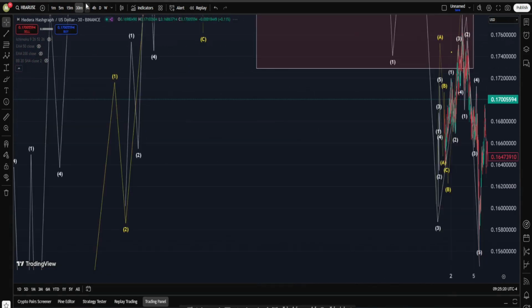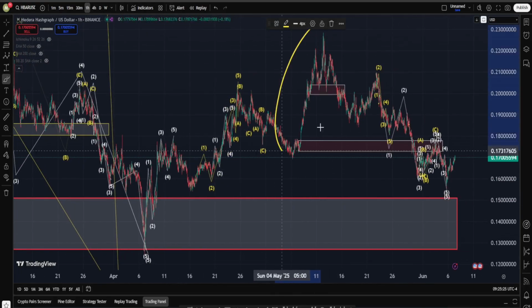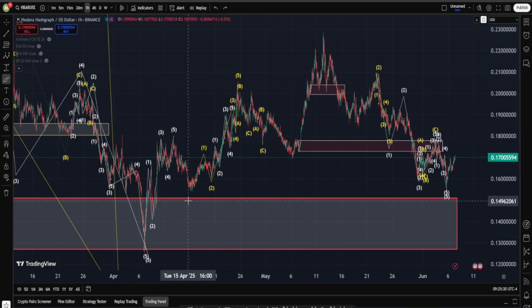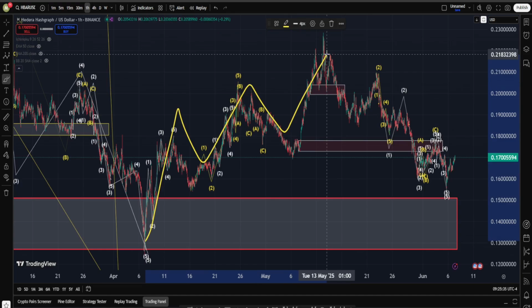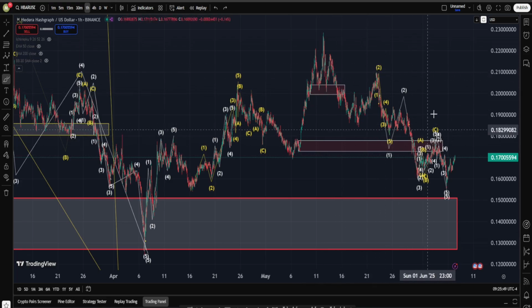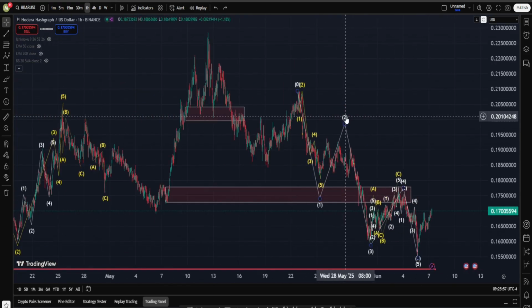You see, maybe it's best to go on the H1 time frame. There we go. I can tell you that we are having a 5 wave up, yet another 5 wave. This can be another 5 wave on the upside, and on a higher degree, there might be an argument to be made for this whole move to be a 1 2 3 4 5 wave on a higher degree in form of, you know what, an expanding leading diagonal. This is kind of possible, but that doesn't mean that right now in Hedera we should be 100% bullish. No, I think we need to pay full attention to the current move, and that, my friends, is exactly why at the beginning of the video I told you we are in a key moment. Why is that? We said that earlier.